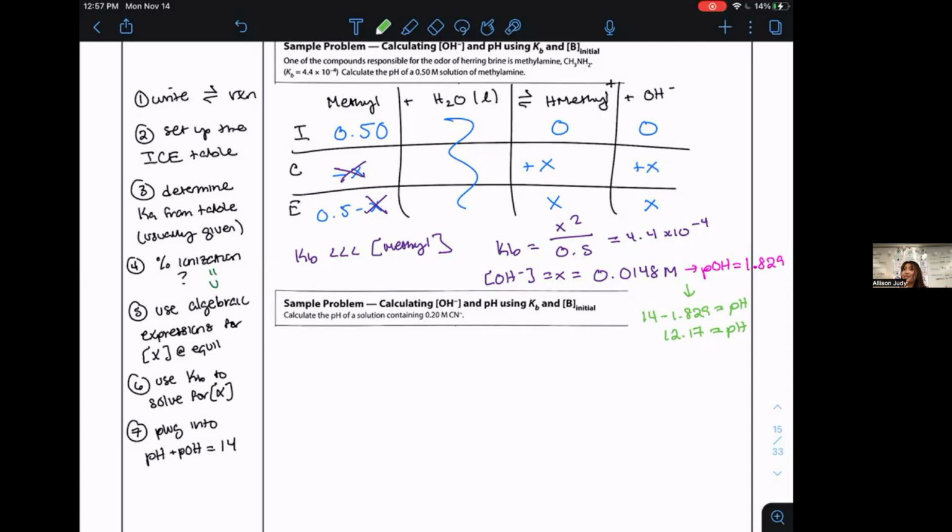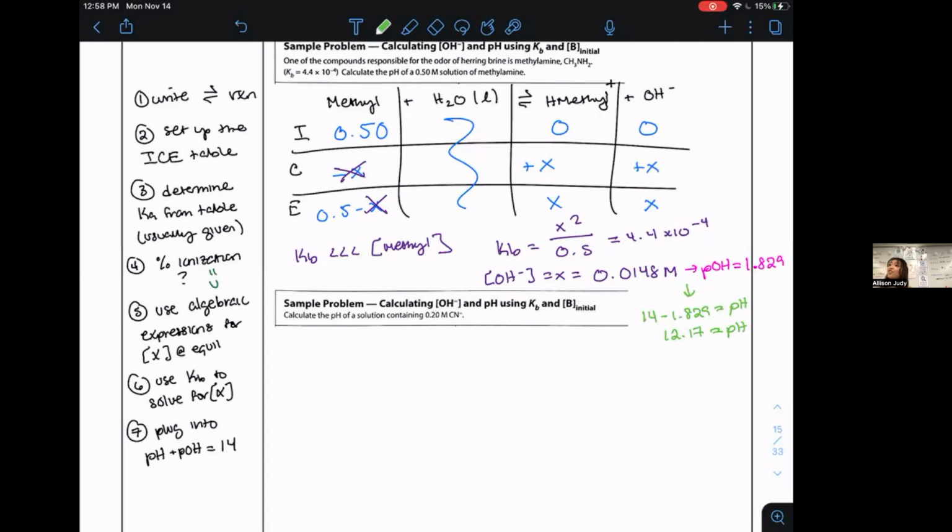Okay, so to summarize that first initial train wreck that you all let me continue to drive the train toward, you were given the initial, okay, you were given the KB, you plugged into an ICE table what you know, that you didn't produce any ions, so you use your stoichiometric ratios to create an algebraic expression between the change and the equilibrium concentrations. Since you have KB and you have initial OH minus, initial base source, you can use the percent negligibility rule.